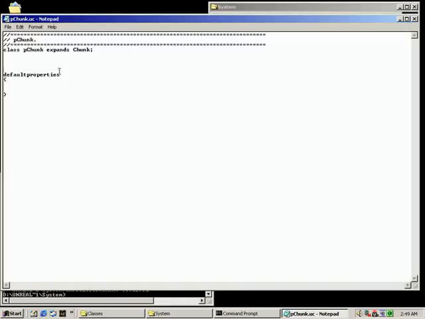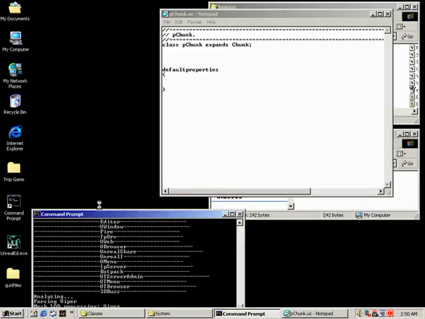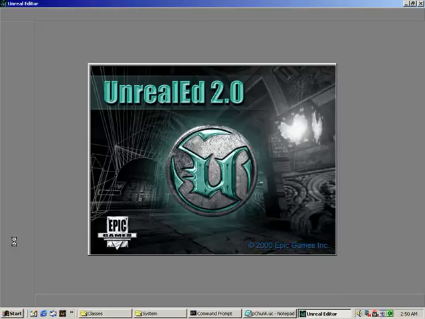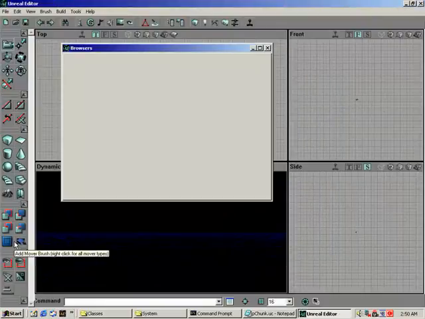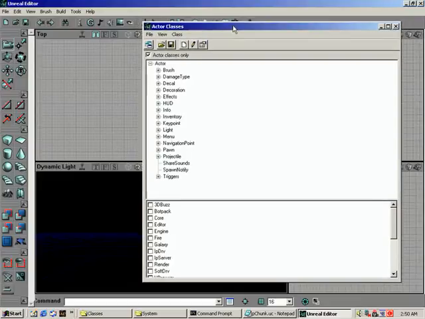Let's see how I come up with this information to put in here as opposed to just typing out all sorts of crazy stuff. It's really easy to understand with the whole fire thing that you find a gun, go in there, and look at its fire sequence. But where do I come up with stuff like this? Well, let's move this out of the way. There's Unreal Ed. Let's click on Unreal Ed and come in here. Let's close this guy right here. Actor Class Browser. Let's bring that up.